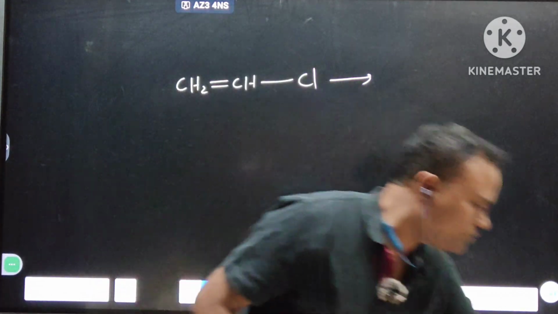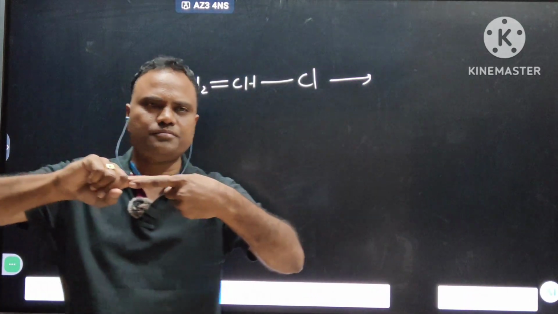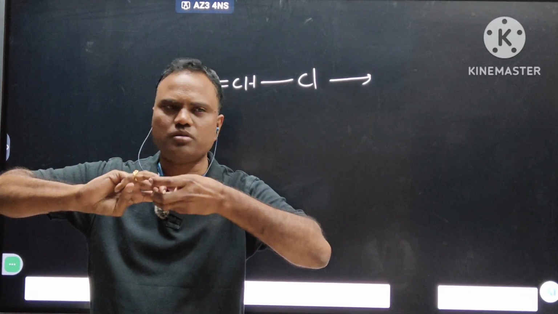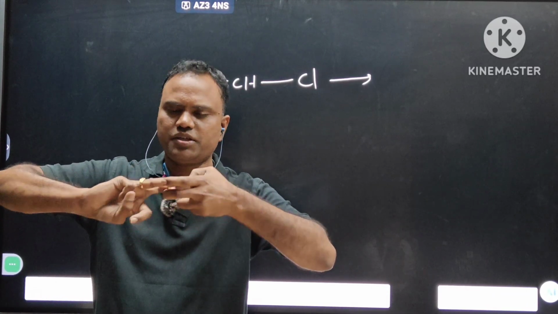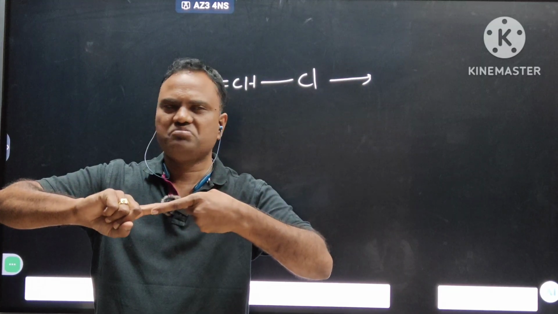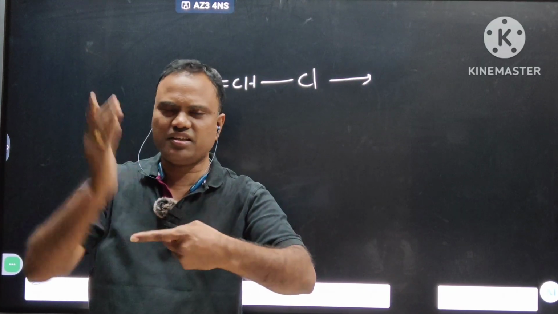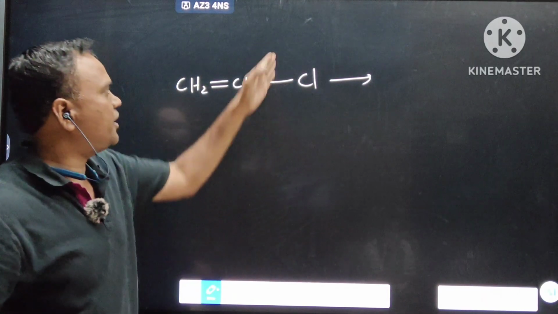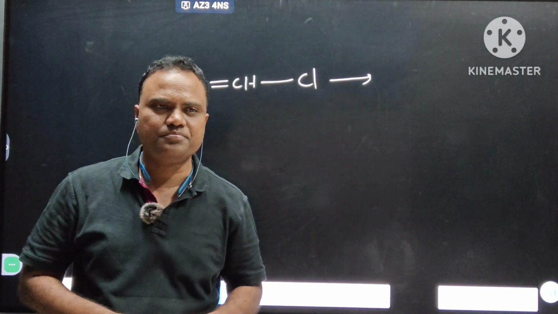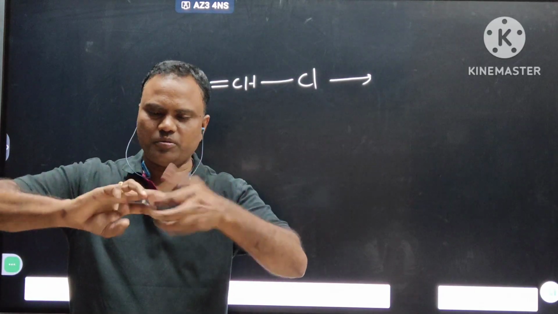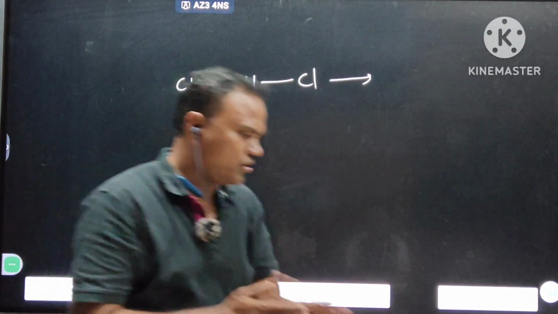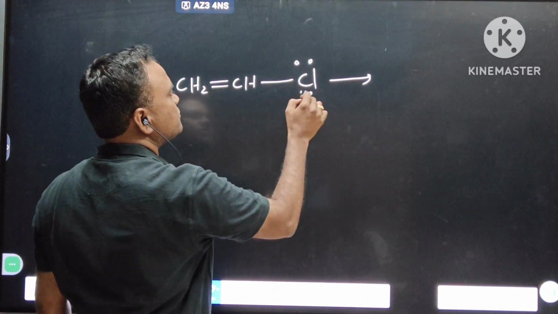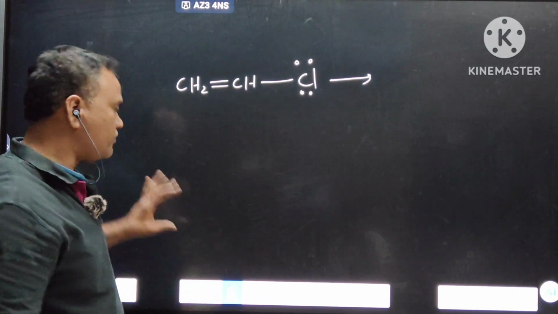Now before that, you tell me. This is a single bond, double bond, triple bond. Which is the strong bond? Triple bond. Which is weak? You can break a single bond easily. Can you break a triple bond? No, it is highly difficult. Breaking a single bond is easy, then a double bond, then a triple bond. Now, this chlorine atom, you all know about resonance. What is the structural requirement for resonance?